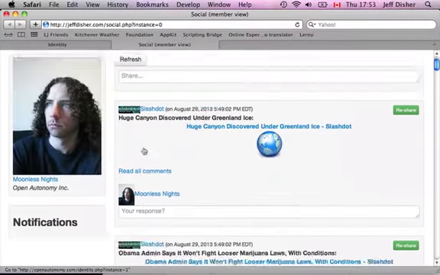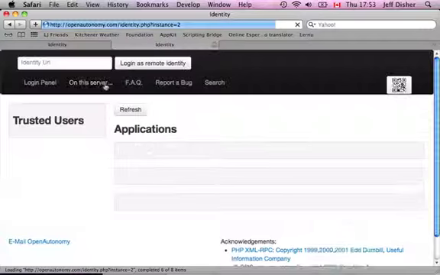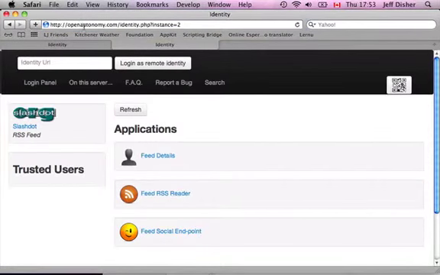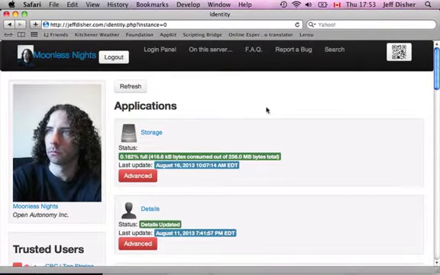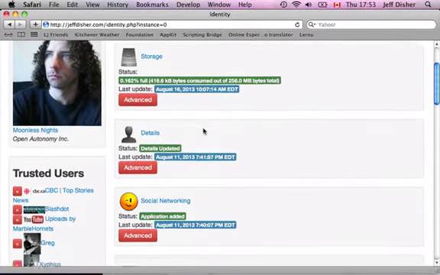So I'm using those. Now, of interest, of course, these are actually the instances that are sitting on OpenAutonomy.com. So I'm not using syndicated feeds on my own server. I'm using the shared ones on the main server. So any comments you make on items there will actually show up in my feed personally on a different server, which is kind of interesting.